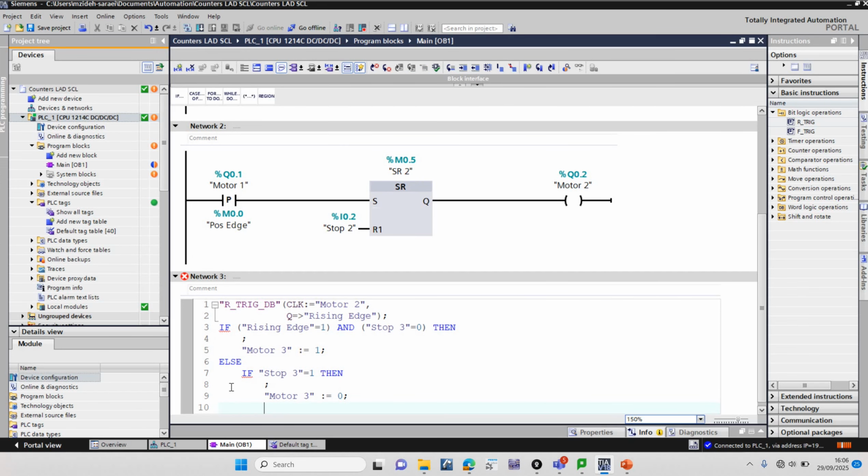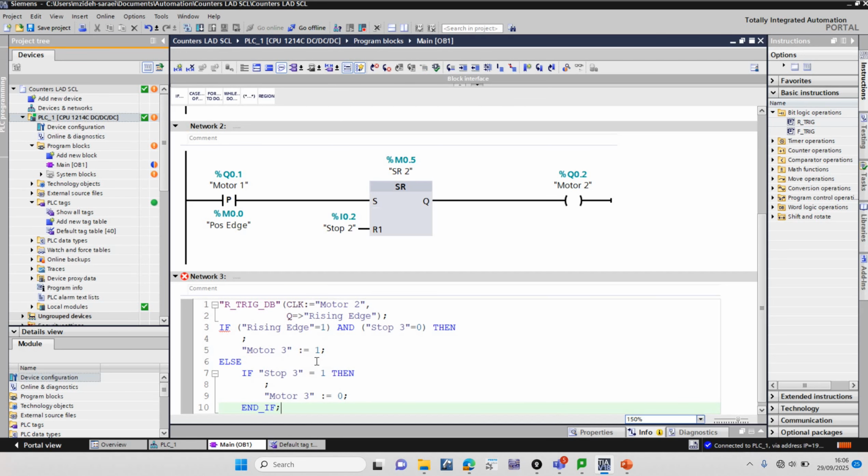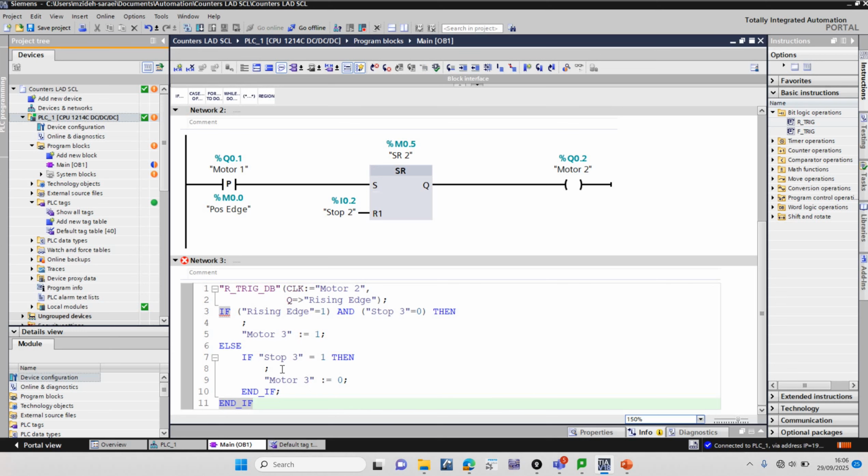As we already created two if functions, we need an end if. So the program is completed. So we say when the rising edge that is coming from motor number 2 here is equal to high and a stop button is not activated at the same time, then motor number 3 can turn on. Anything else, if a stop button is high, motor number 3 has to be off.